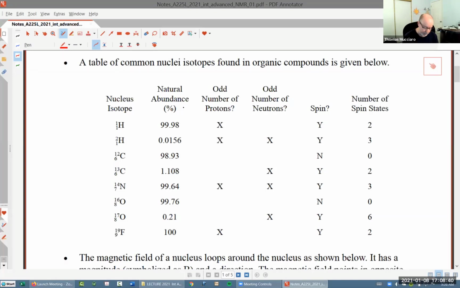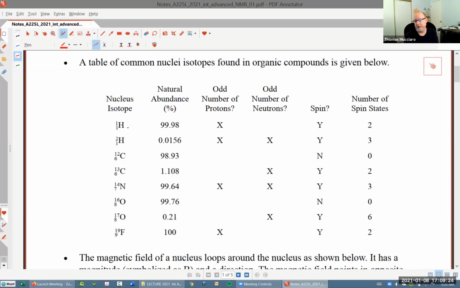They're minor things. But if we look, for example, we can see that the hydrogen nucleus has 1 proton and 1 total particle in the nucleus. That's what the 1,1 means, right? The 1 on top is the total number of particles in the nucleus, and the 1 on the bottom is the number of those that are protons. By taking the difference, that would be the number of neutrons. So hydrogen-1 has an odd number of protons. It has no neutrons, but because it has an odd number of protons, it has a spin.